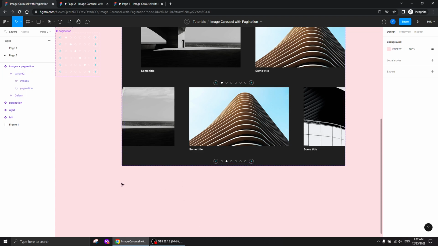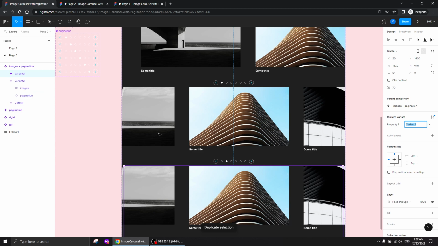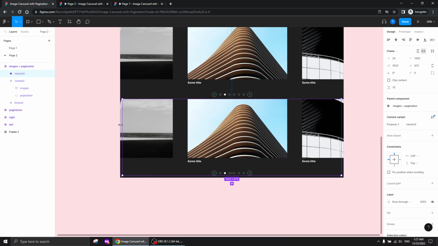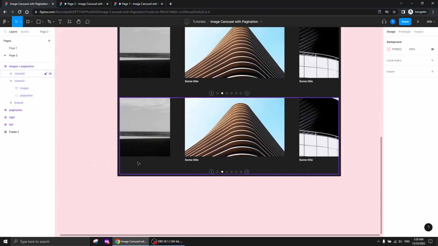Okay, and now we will duplicate, Control or Command D. We're duplicating this variant, and actually it doesn't matter if we don't have the clip content on, we're not going to see it anyway. We can put it on if you want, it doesn't matter, honestly. If I put the clip content on, you will see that it cuts whatever is outside of it, but anyway, it's going to be the width of the screen, so it doesn't matter that much.